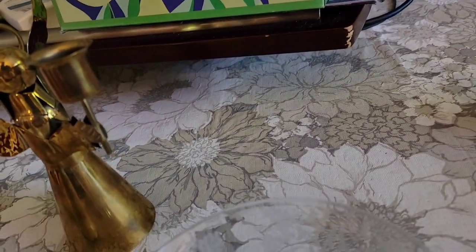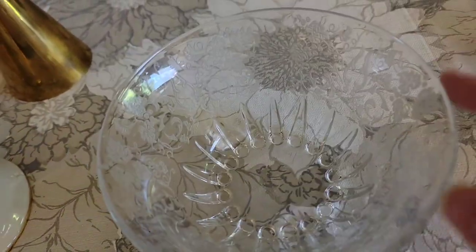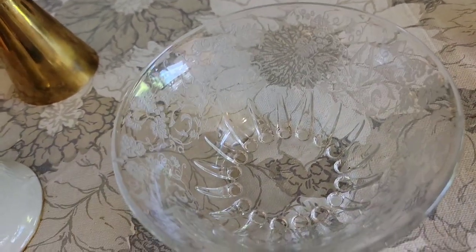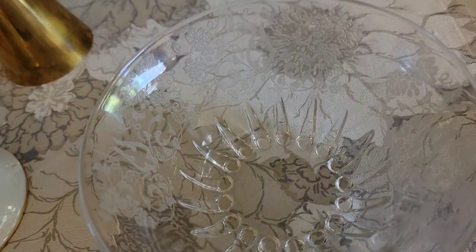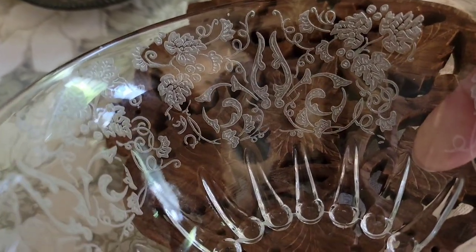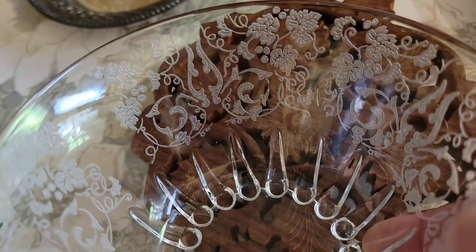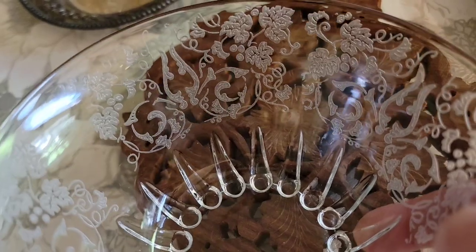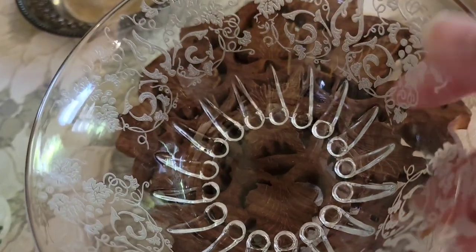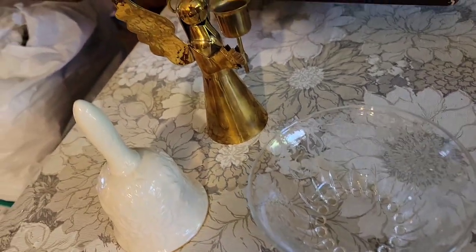And this is a new Martinville bowl, 5 inches across, 3 inches deep. It is the Florentine pattern, which you cannot see. I am going to put it here on the wood. There we go. There you can see it. It is a gorgeous pattern, and that goes all the way around. And that bowl is $5. Nope, $8. I'm looking at the wrong one. $8 for that bowl. So those are the 3 items that are still available.